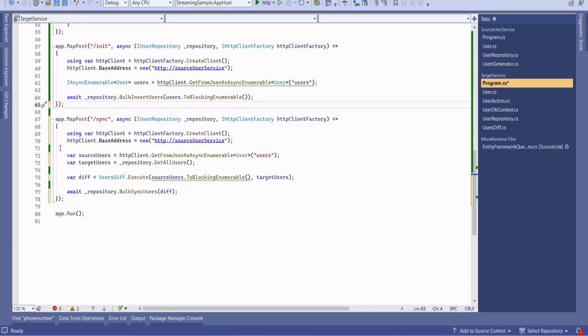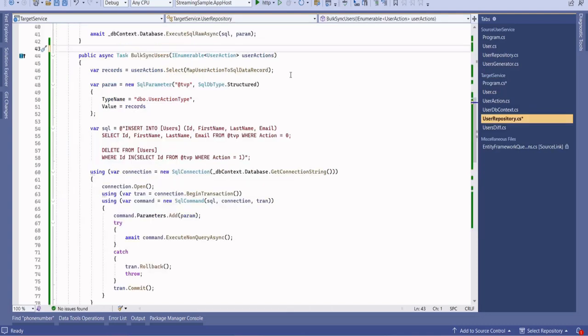So to feed this algorithm, I will take source users as an enumerable from the HTTP endpoint and target users from a database and pass this to the algorithm. And then the result, which is also an enumerable, I'm going to pass to a table value parameter. And here again, I'm mapping user actions to SQL data records and passing them to a table value parameter.